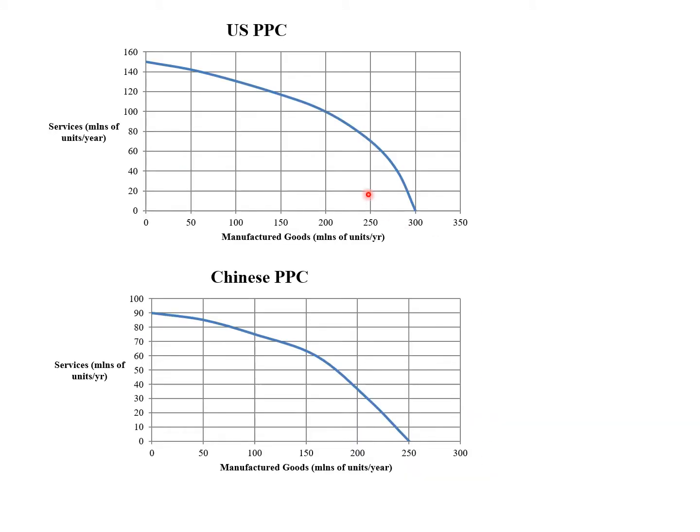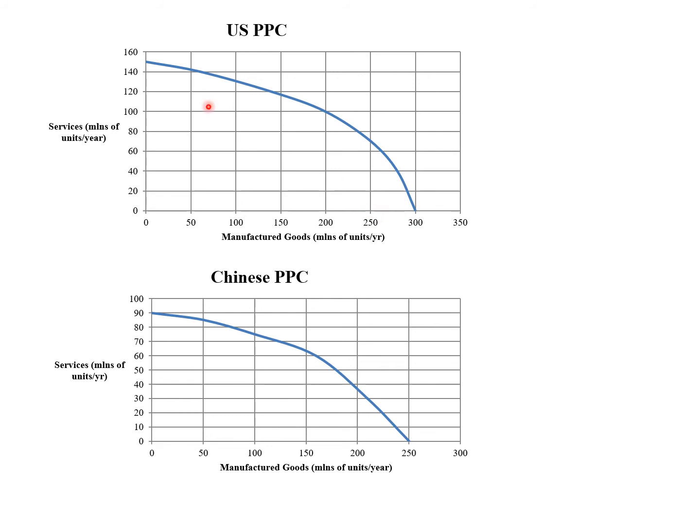We'll look at this. I've graphically depicted this using Excel and drawing some lines. This is the United States production possibility curve. We have manufactured goods down here, 300. We have services up here, it was 150. And so you see, now you see that it's not even, and that's what we would expect. We would expect it to be curved like this because of the fungibility of resources. It's a variable sacrifice ratio, but if you draw a straight line from here to here, you see that it's a 2-to-1 ratio.